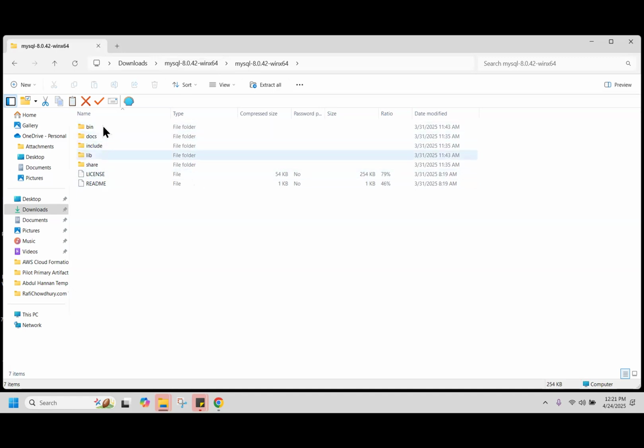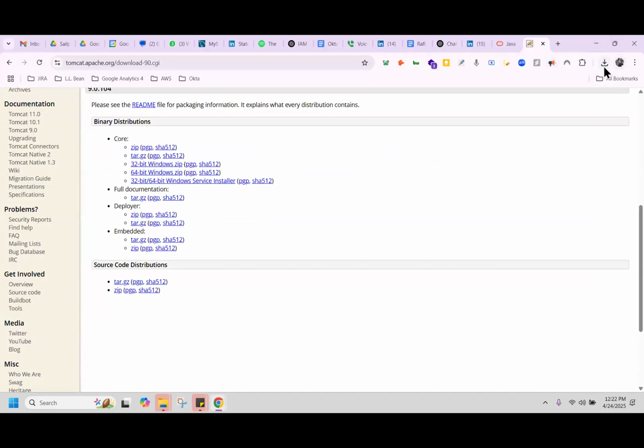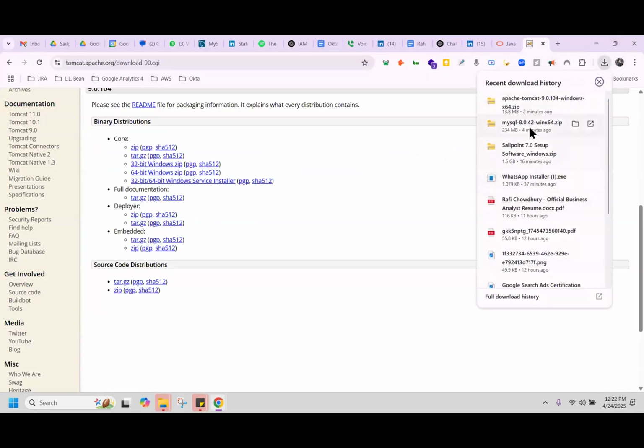Which software? Which of these? It should show something like it's downloading MySQL. Nope, I don't see anything like that. This one? Yeah, this one.